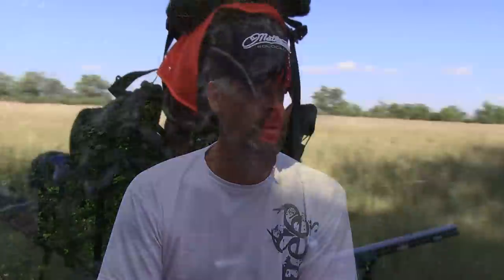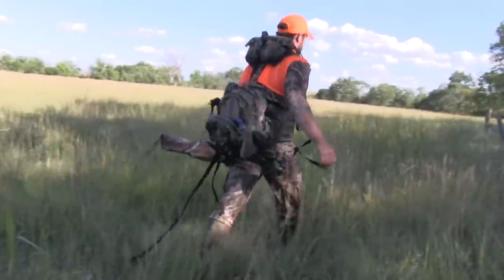What I'd like to talk about today is the actual camera gear that we take into the field with us. A lot of people ask us, how much gear do you take? And I'm one of those guys that's more on the lines of the less the better when it comes to camera gear. I know some guys that tote 65-pound packs into the woods with their camera gear, but I believe that you can get away with a package that's much smaller and lighter than that.